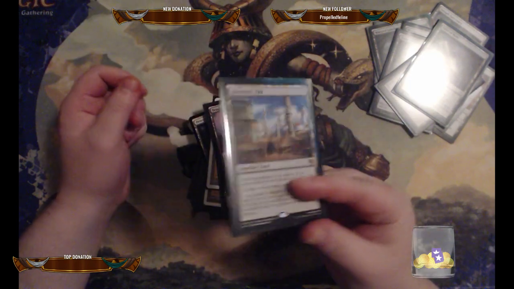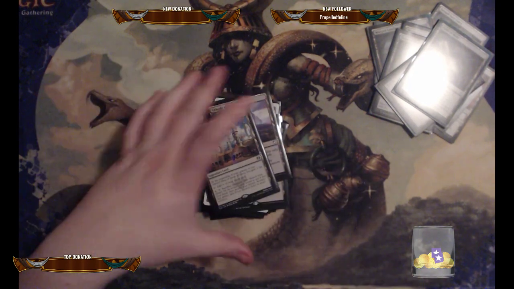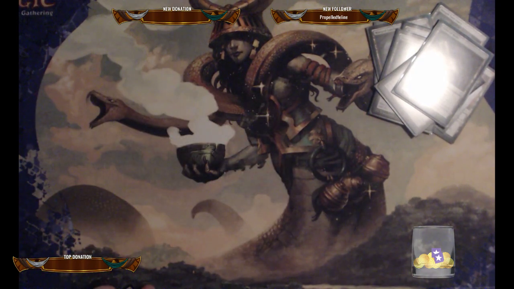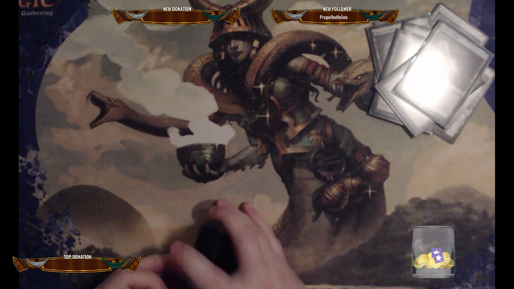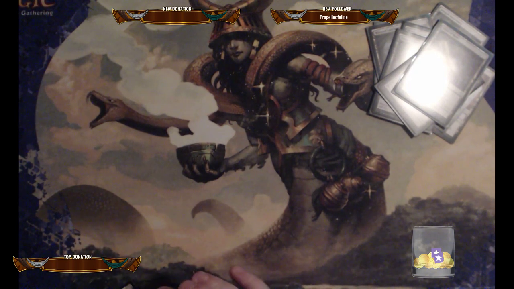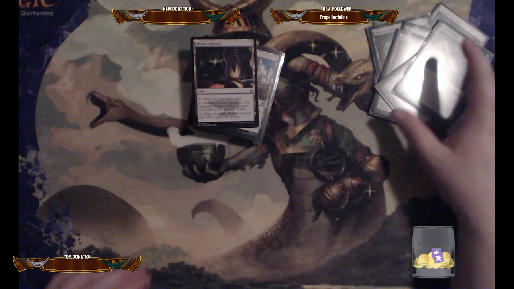And then Inventor's Fair, 1 life every turn. Essentially guaranteed in this deck because it's an artifact deck. There's your 40 lands. Cut down. And made good. That's where we're starting. Truth Factor.